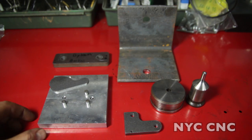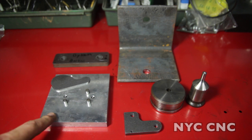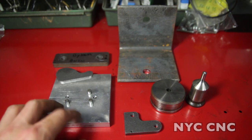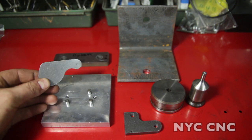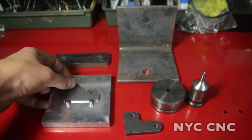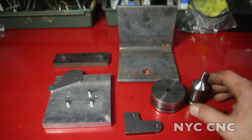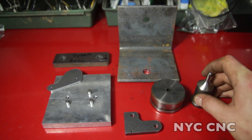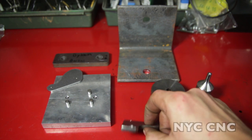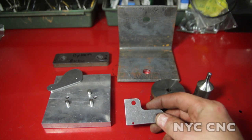And finally, for me, when I'm cutting things on the plasma, it doesn't make sense to cut and pierce small holes — they're not really good on a plasma, there's too much bevel and it tears up your consumables. So it's pretty easy to take a piece of aluminum, make a little fixture plate, and then you take a plasma cut part like this, rest it in there, tap it with a hammer. That gives you your two marker punches which will ride on the center tit of the punch, and then you can make parts like this much more economically than having to put them on a drill press.